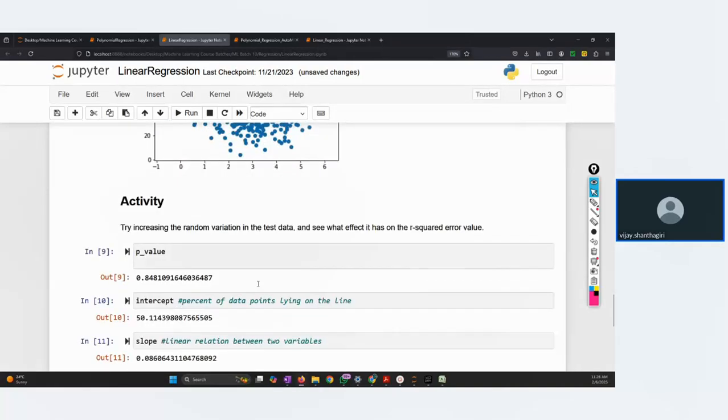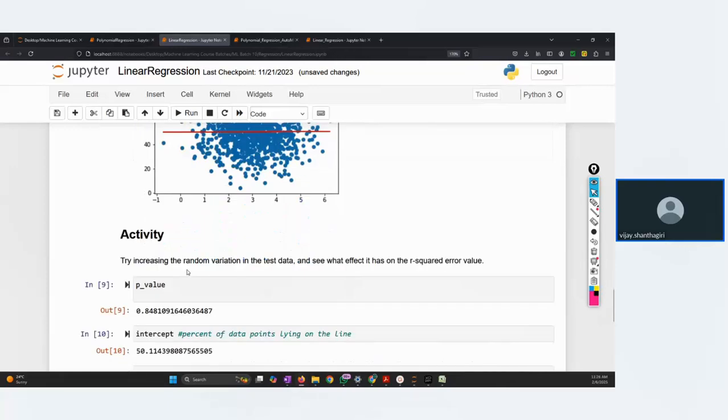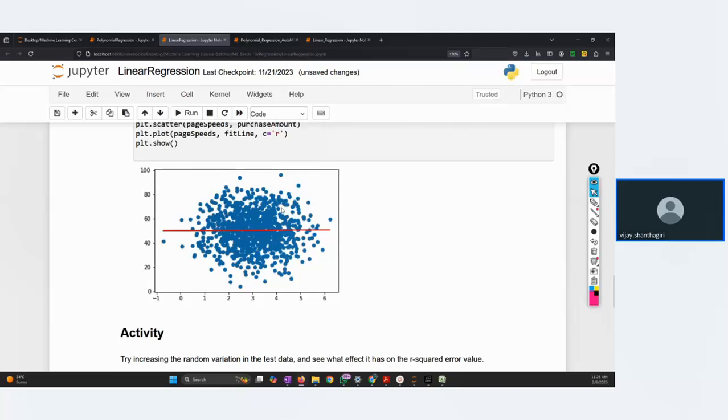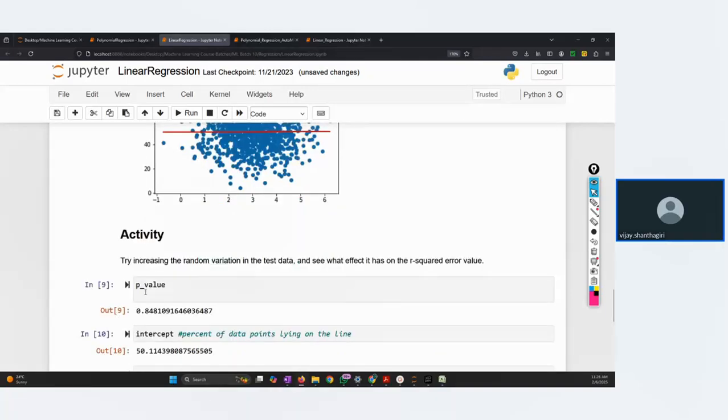Now see the values. What is the p value telling you? 0.84. High probability that you're wrong. Yes, because when you see the scattered data, why did you think that a straight line will fit? Will a straight line fit? No, that's what this p value is telling.